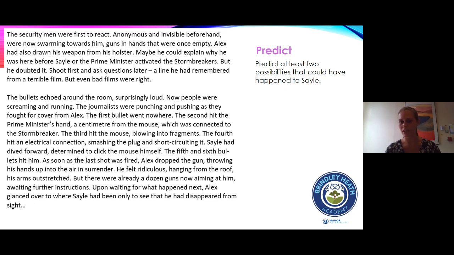I'm going to give you a couple of minutes if you want to put it in the Q&A, and then obviously at the end I can read out the ones that you've suggested. I know in the previous class with Mr. Beveridge, lots of the children put their predictions, and it was lovely to see what you'd come up with. So I'll give you a couple of minutes now to come up with at least 2 predictions as to what you think has happened to Sal.